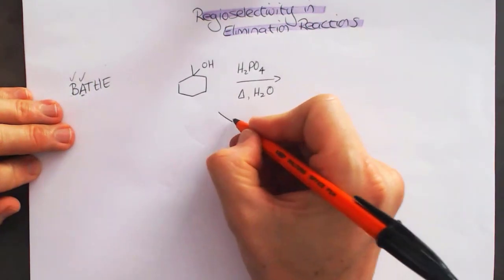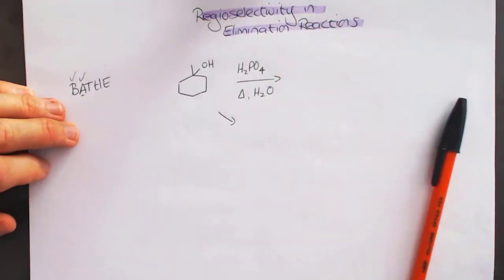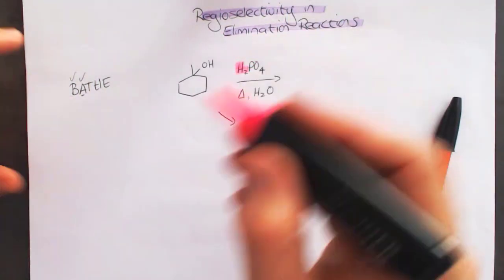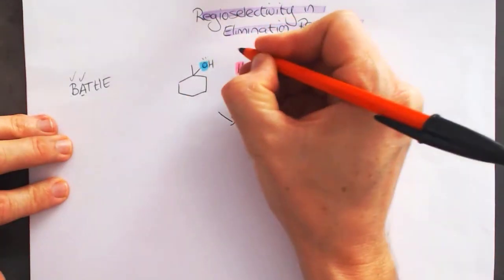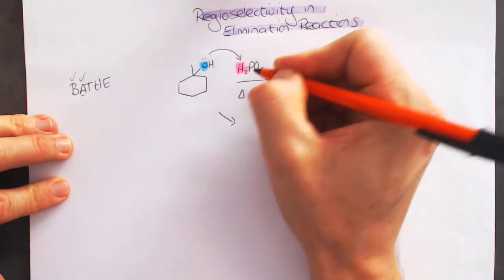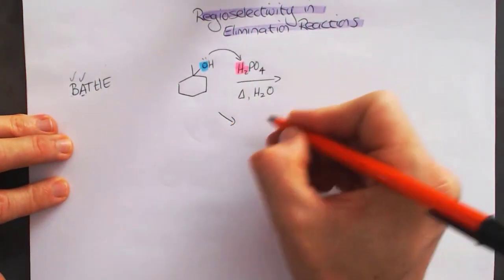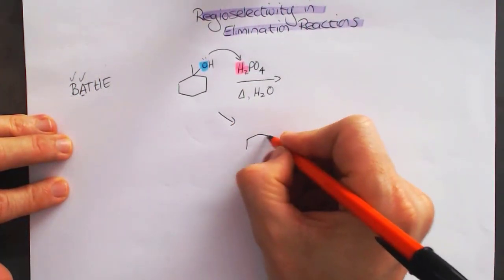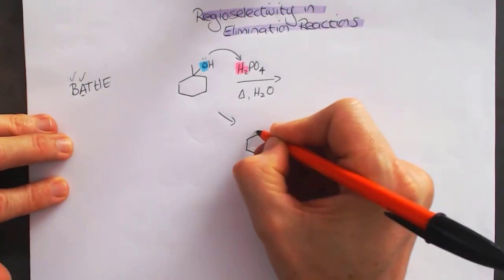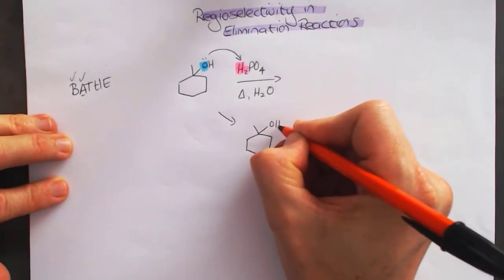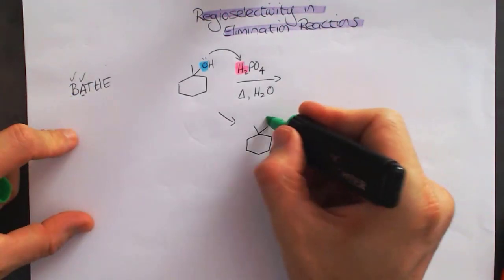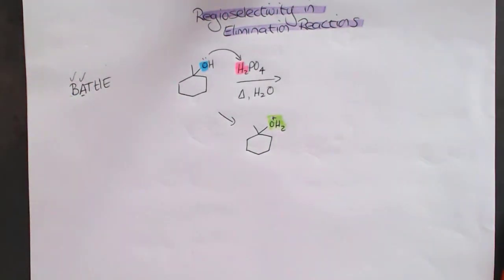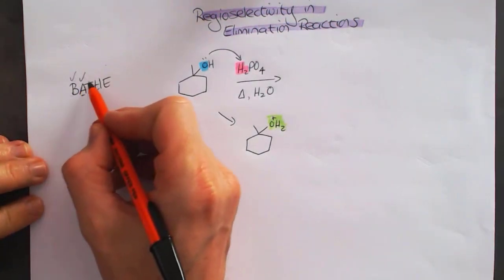So we're certainly going to get that protonation step happening. We recognize we've got this acid, a nice strong proton over here. That makes the oxygen the base, so it's going to pick up a proton. I'm not showing the bond breaking, but we're going to get our protonated alcohol, which is now our very good leaving group. So we are now set up for the formation of a carbocation intermediate, which is really the reason why we're pushing towards an E1.